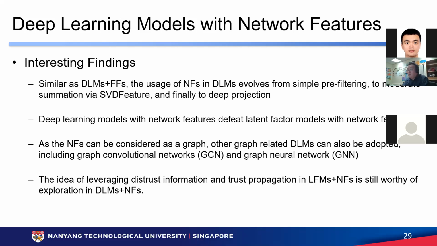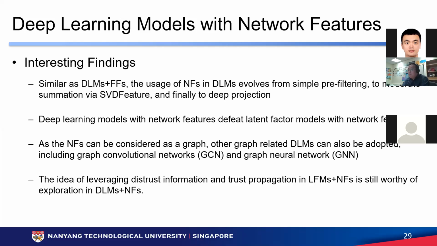Based on our experiments and also the studies in the literature, we find that the deep learning models can increase the performance compared to those latent factor models. As I mentioned earlier, the network features are mostly leveraged by those latent factor models. Only recently do we see many deep learning models that leverage the network features, but we can clearly see that the deep learning models can do a better job.